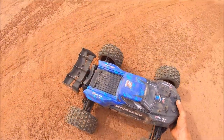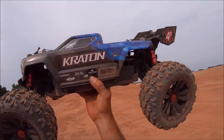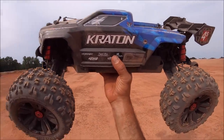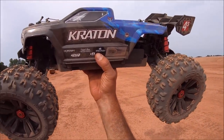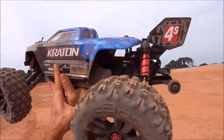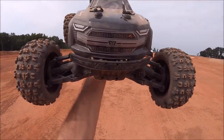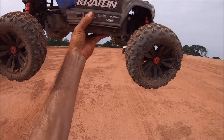That's gonna be it for the maiden voyage of this truck. So far I'm super impressed — she's super agile, tough, handles jumps well. Will definitely gear it up a couple of teeth, nothing too crazy, unless I upgrade the ESC down the road. But right now the stock electronics are definitely moving this truck really fast. Lots of power even with stock gearing — she'll still wheelie up on demand and definitely has loads of speed. Big shout out to Arrma for another awesome truck. The shocks look good, arms are good, no cracks, chassis held up just fine. Can't wait to get this thing out again. Until next time — RC Dude 81, peace out.